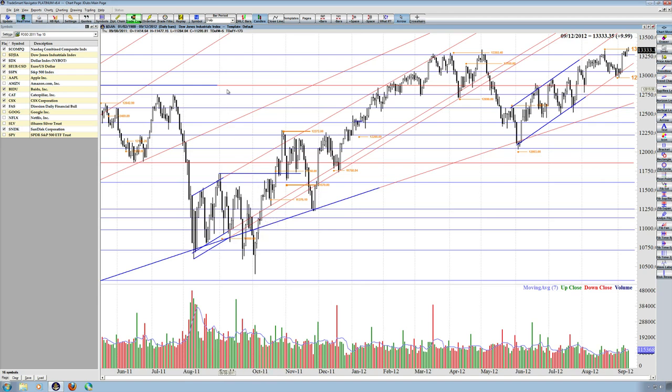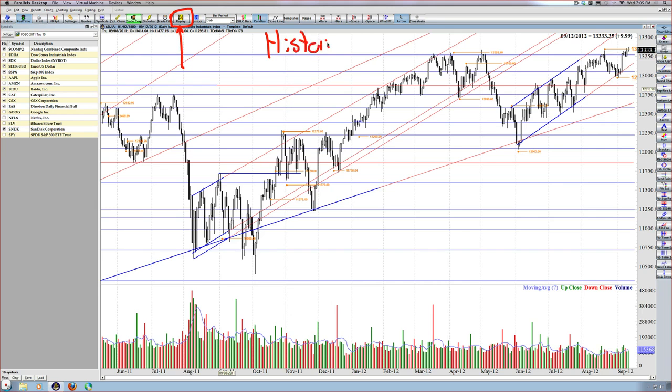Okay, so here's what I want you guys to do. Look up here in the upper bar of the software. You see where it says replay. Some softwares call it historical replay. Some just call it replay. Trade Navigator actually calls it instant replay or replay history. I say either or because they call it two different things in different places.